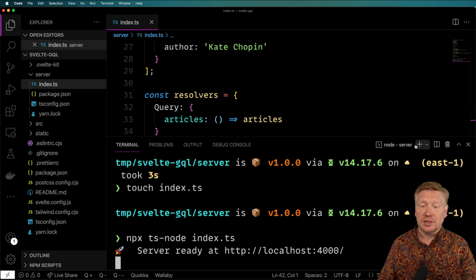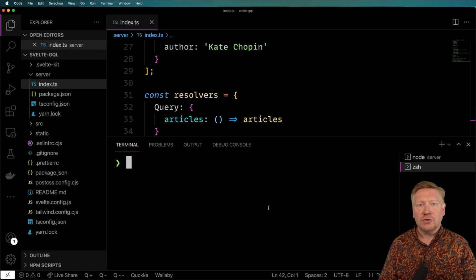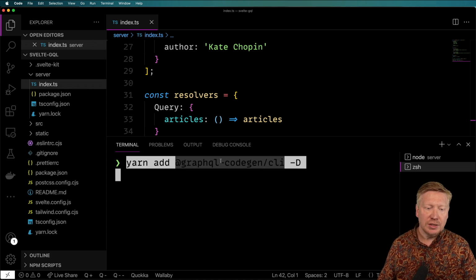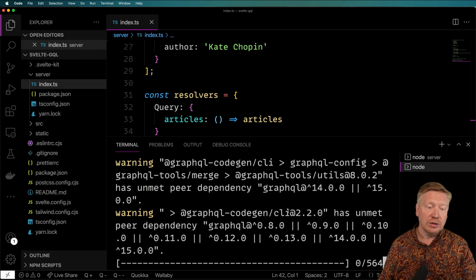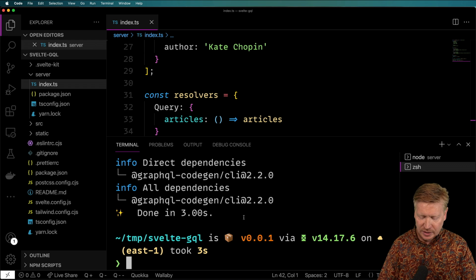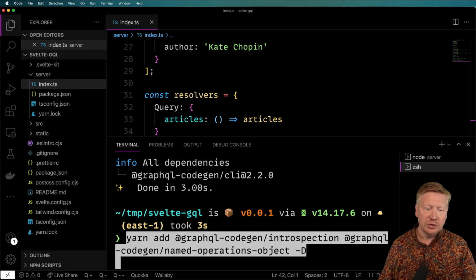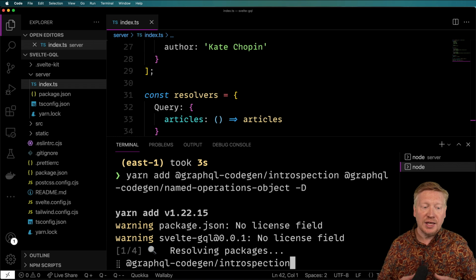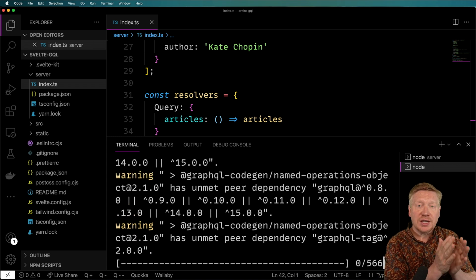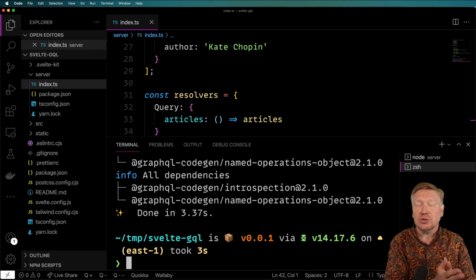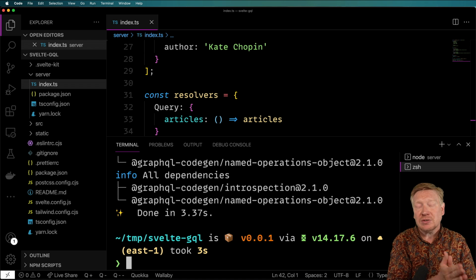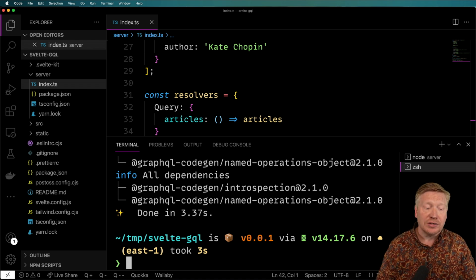So I'm going to go back over into our app. All right, so to start doing this, I'm going to go and create a new terminal. And the first thing I need to bring in is the GraphQL Code Gen command line interface, or CLI. That's going to have the basic core of our code generator. Then the next thing I need to do is bring in some base libraries. That includes introspection and named operations. So this is actually going to be really cool. We're going to say that the code generator is going to point at our server. And then as we create our GraphQL queries on the client side, it's going to automatically go and check against the running server to make sure that the data and the fields that we ask for are actually there. It's really cool.